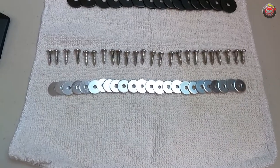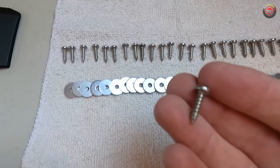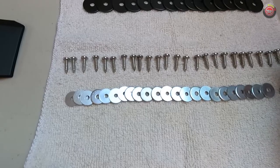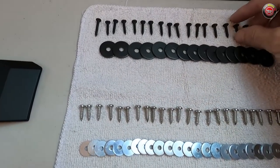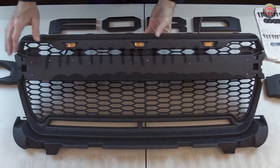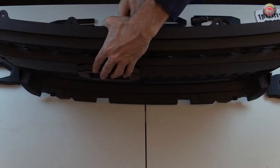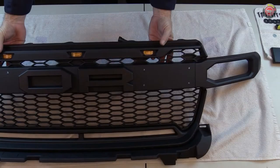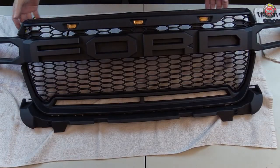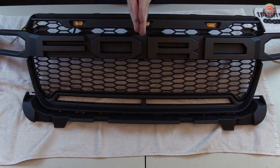I went and purchased 24 number 8 by 5/8-inch sheet metal screws — shorter, so they can be snugged down tight without worrying about poke-through. I also got 24 half-inch fender washers, which are a much better fit, though even these were too large for two of the spots. Overall, I highly recommend you toss the original screws and replace them with shorter ones so you don't damage your product. I drilled 1/8-inch holes for the lettering screws, which allowed a little bit of play for alignment. After cleaning up the holes, I started assembly, snugging them down good but not too tight. You'll want to attach the two outboard wings before the F and D letters because they actually lay on top of the wing-to-grille connection. Once all was done, I inspected to make sure everything was straight and proper to my liking.